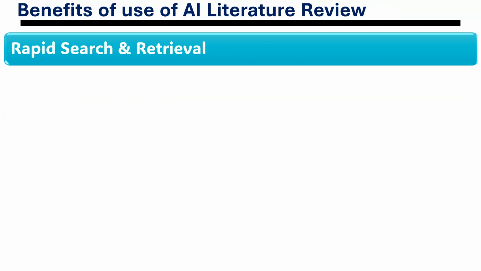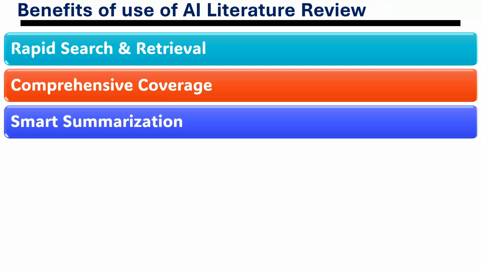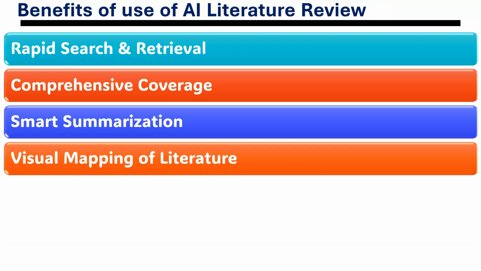AI-powered search tools scan millions of papers instantly and bring the most relevant literature to the surface using semantic understanding, not just keywords. AI can identify related topics, synonyms, and interdisciplinary links, ensuring broader and more complete literature inclusion. There are tools like Semantic Scholar, which we will talk about today, and Elicit, which auto-generate summaries of papers, helping researchers quickly grasp the methods, results, and conclusions. There are also tools like Connected Papers and ResearchRabbit, which show the network of related studies, helping scholars see trends, gaps, and clusters.